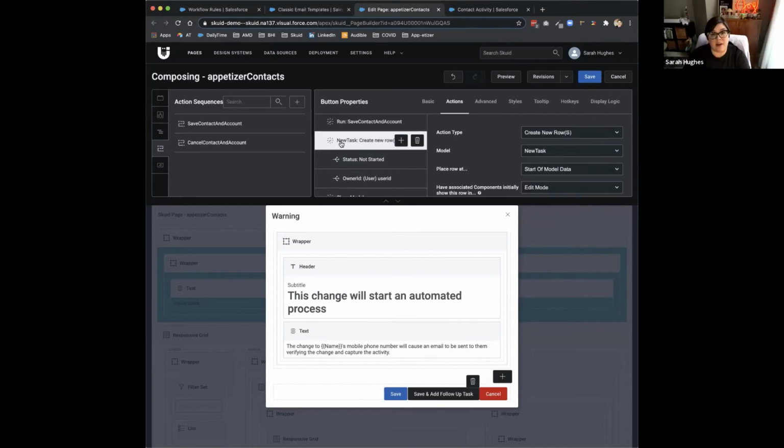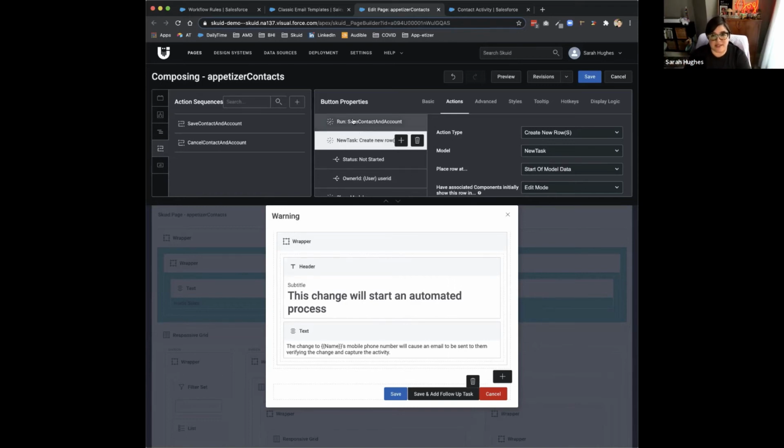So I have a different model. I have a task model that's displaying the tasks. I have another model, which is kind of a Skuid best practice for when I want to insert a new row into a model. We have a lot of great tutorials and docs on that. So I have another model called new task, keep it simple. That model just allows me to create this row in the runtime and hold it there in a temporary status until we save it or cancel it, right?